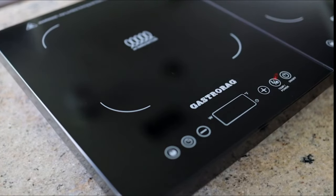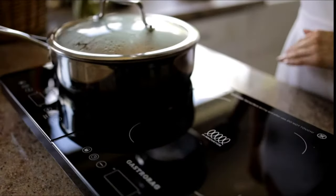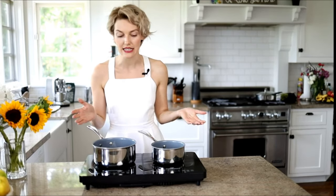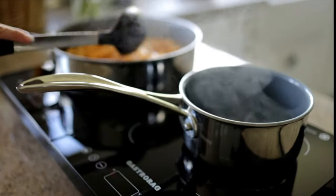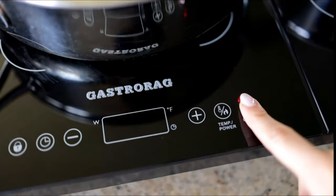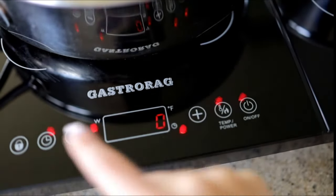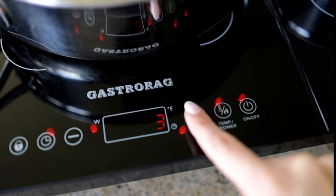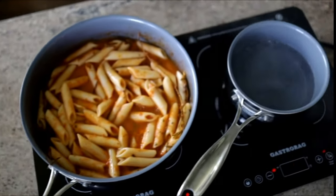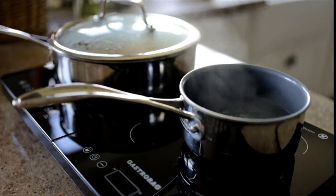Beautiful sensor touch controls. Touch buttons are seamlessly integrated in the glass cover to allow for maximum cooking surface area. This unit has two cooking surfaces that could be used independently, so you can cook two dishes at the same time. Each cooking zone has 10 power levels. An overall power of 1800 watts would be shared when two cooking zones are working simultaneously. For example, one zone could be running at 750 watts, while the other is at 1050 watts.